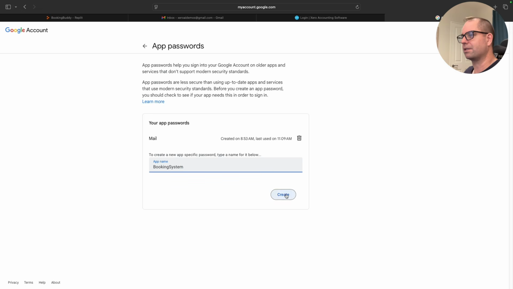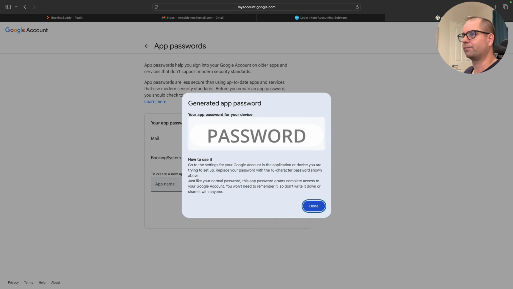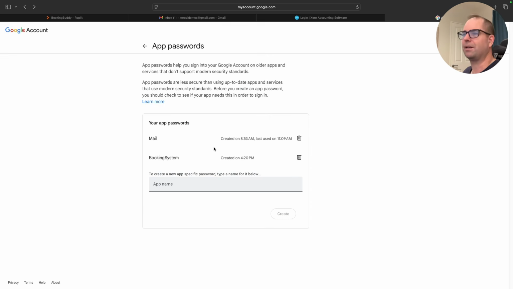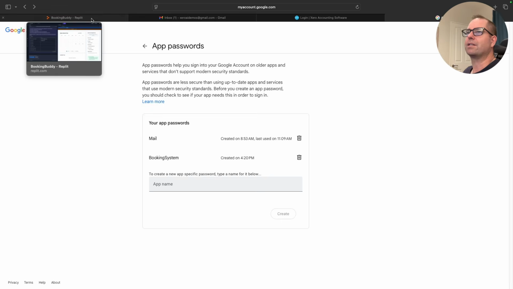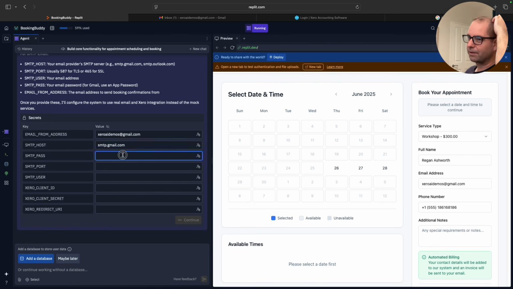So I'm going to say yes. Booking system is this one. Great. It's given me a password, and it's showing all of you that password. I'm going to delete this password directly after this. In fact, I'll probably scrub this out. You won't be able to see it. But great, I've got a password. I'm going to copy and paste that into here. And the port, we will use probably 587 for TLS.